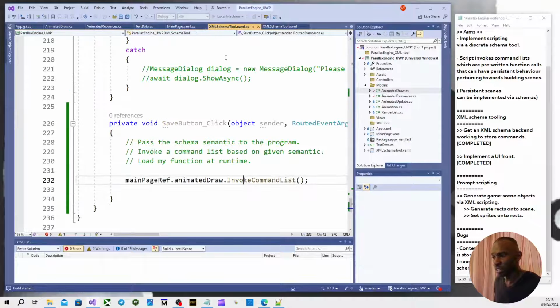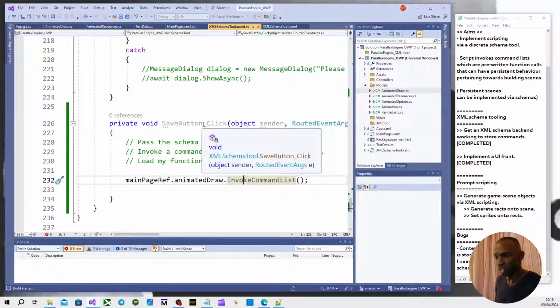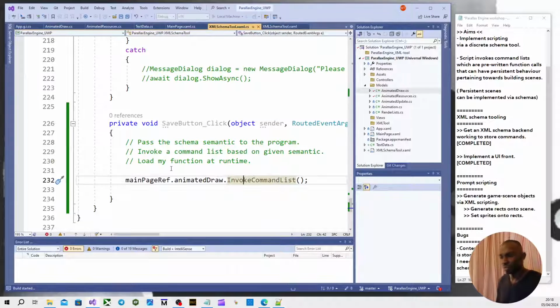If I go back to my XML, I'm calling invoke command list. After I hit save, hopefully the save button actually invokes. I'm just waiting for UWP to load up. Not sure if my internet browser is off screen. Yes, it is. Excellent stuff.